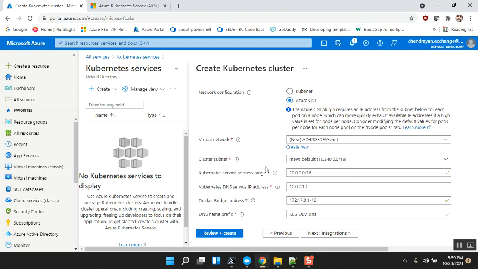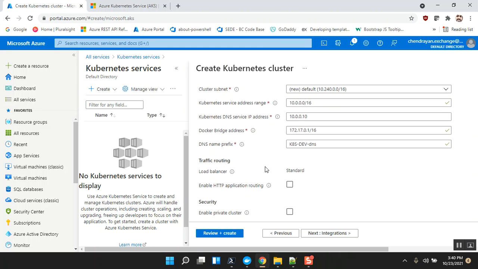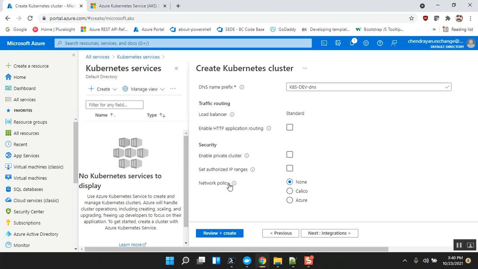We don't need to worry about what it is going to do now because it's not going to be an in-depth or deep vertical session. This is just horizontal knowledge sharing to show you how we are going to create a cluster using the Azure portal. Okay, so you just have to know the basics at this point of time and choose network policy as Azure.